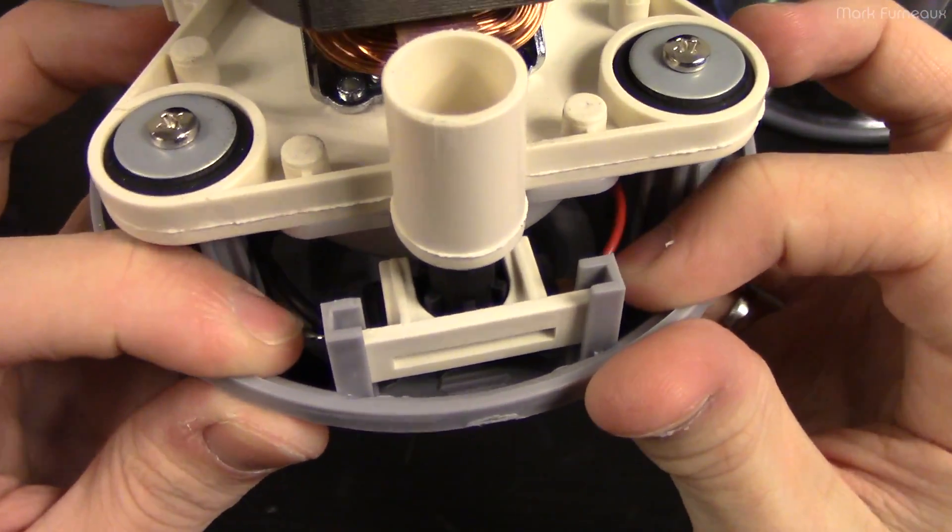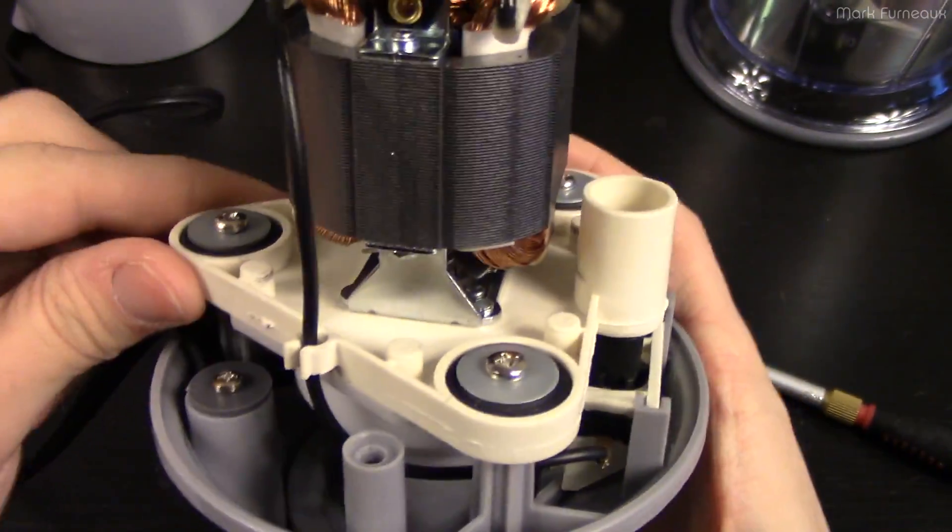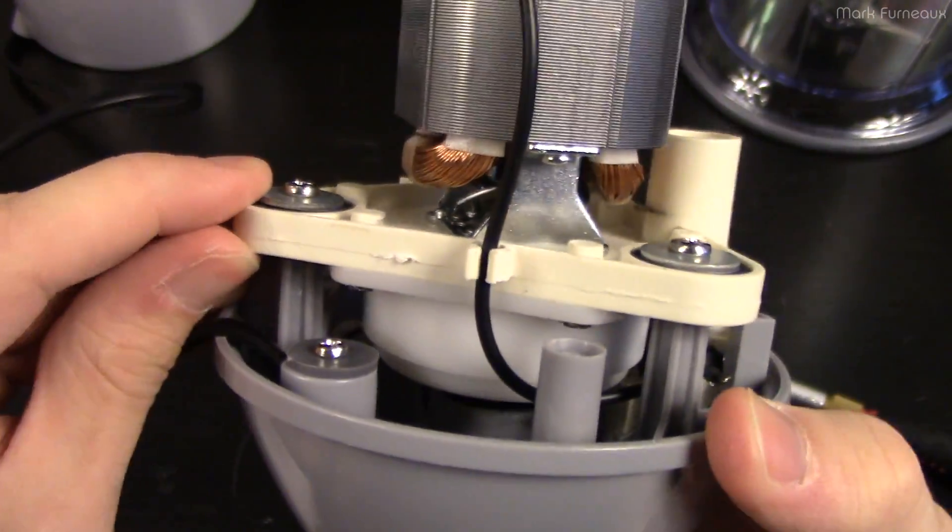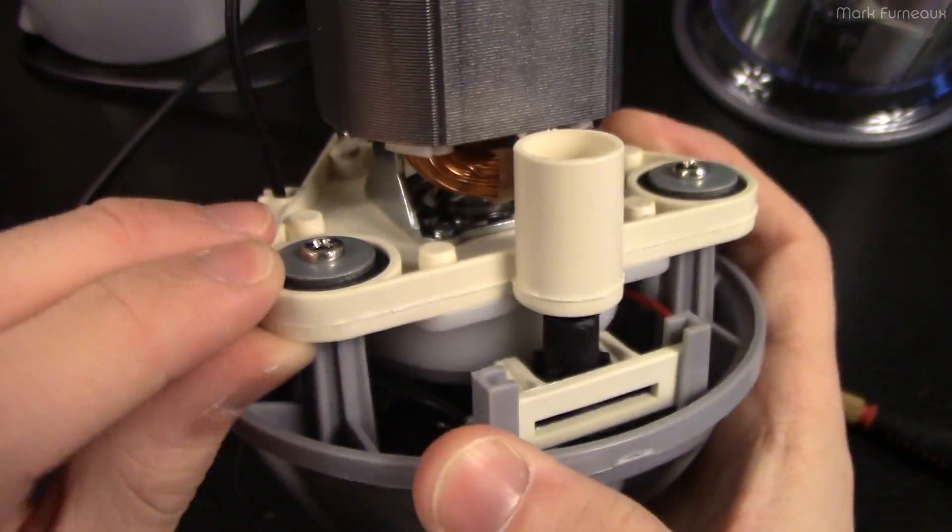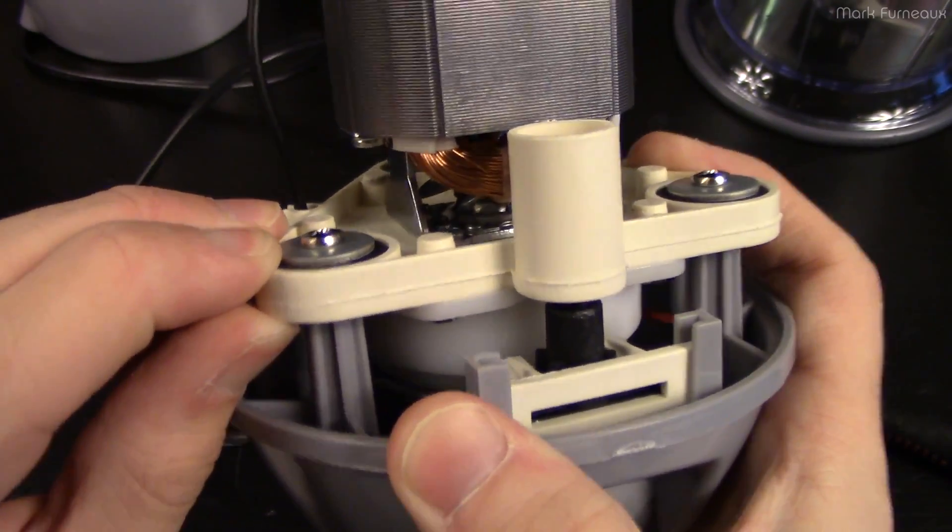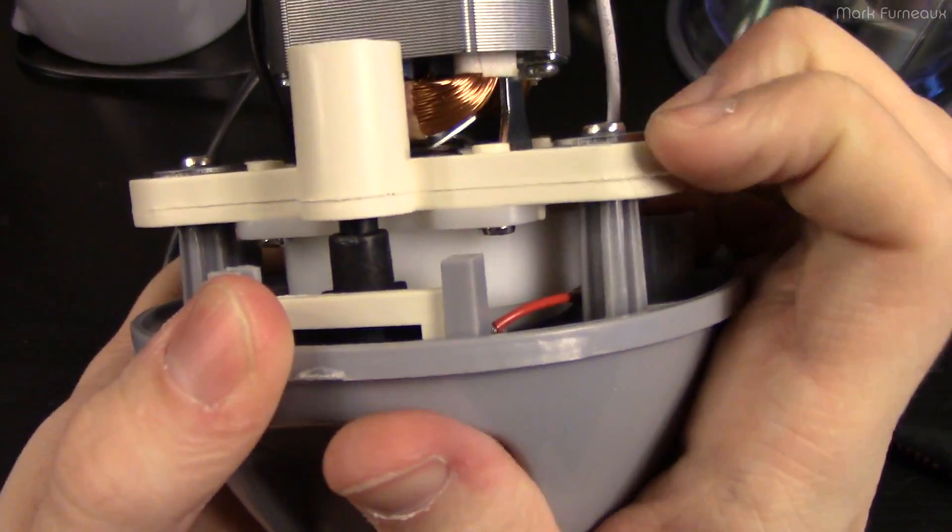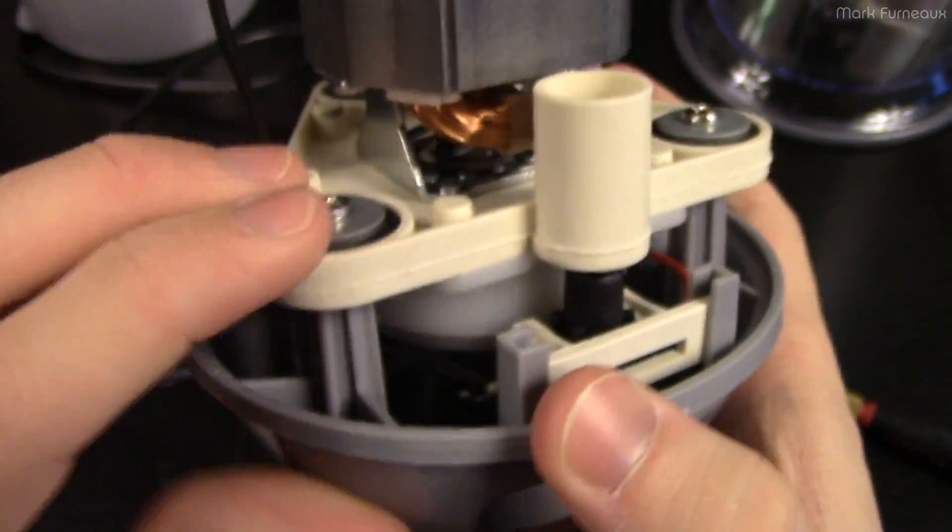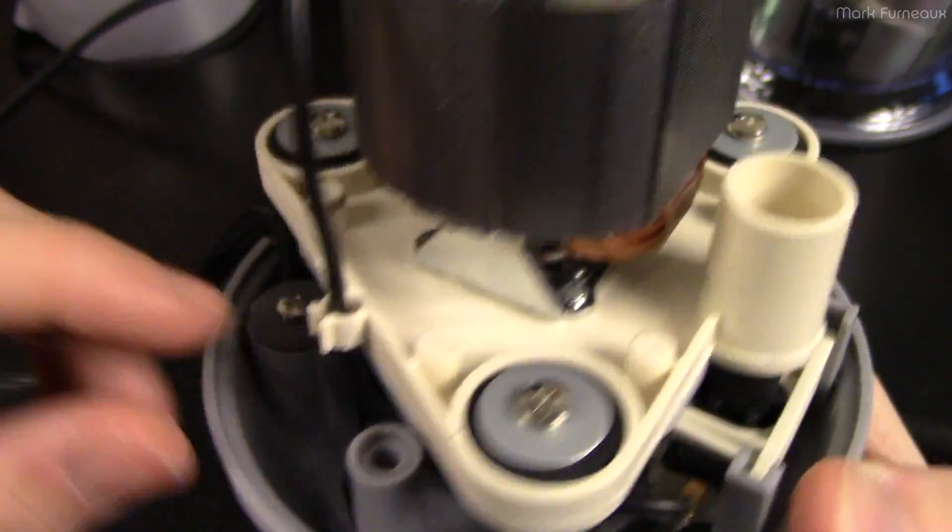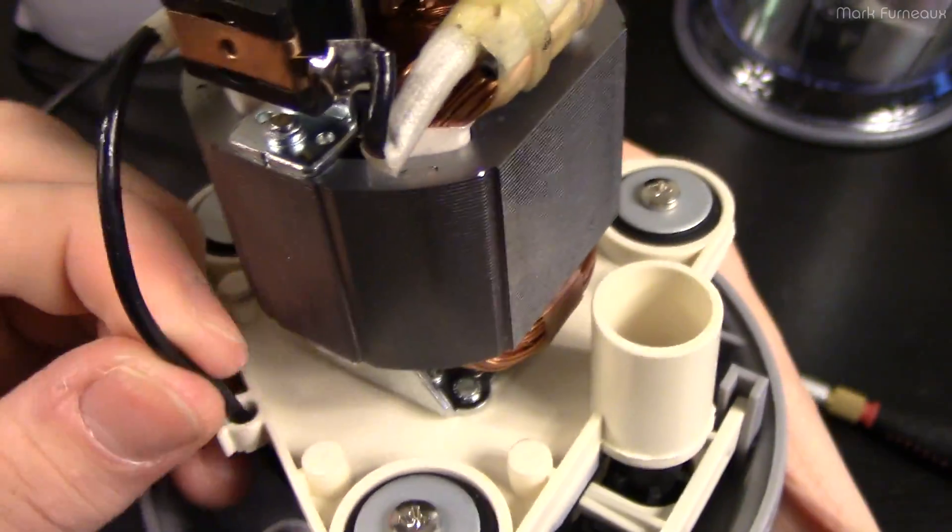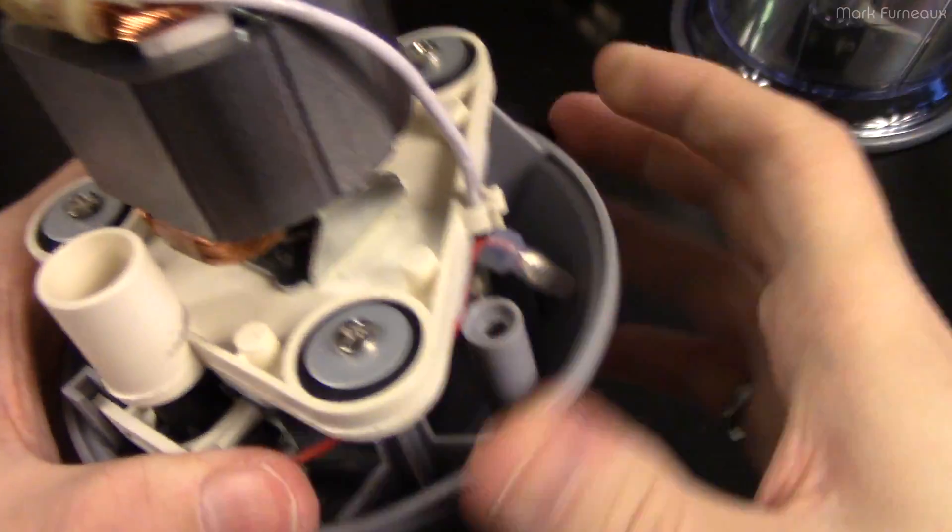The soldering looks okay. I mean, it's just two tabs on either side. Doesn't look too bad there. The motor itself is mounted on this plastic plate, which has these little rubber sort of shock mounts. And they are compliant. They do move. They're pretty tight, but they do move. So they've at least tried to deal with vibration somehow.